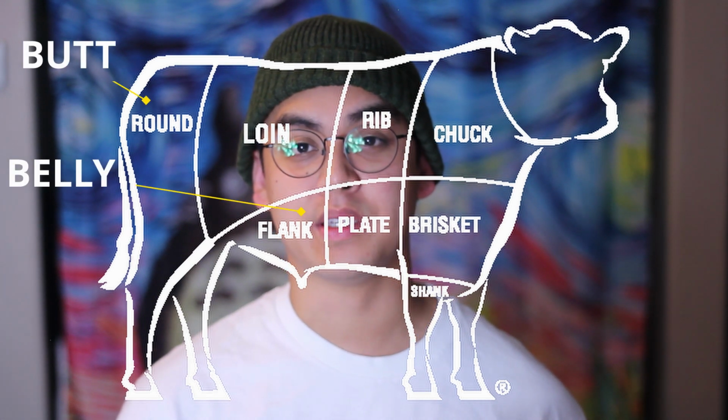This typically includes the round and the flank of the cow, which is the butt and the belly of the cow. These cuts were very lean and had a gamier flavor. To put it in perspective, if you tried to cook a lean cut of round, it would be like chewing on a leather boot. But that's what was available to Filipinos back in the day, so they had to find a way to make a dish taste like something out of nothing.